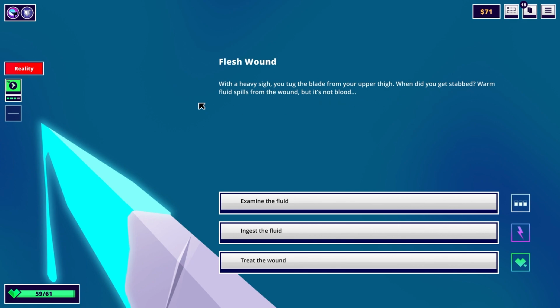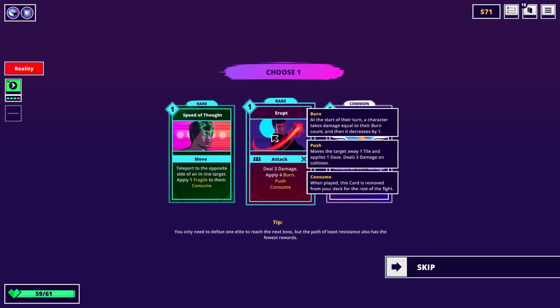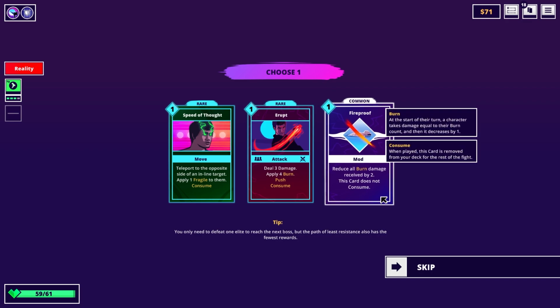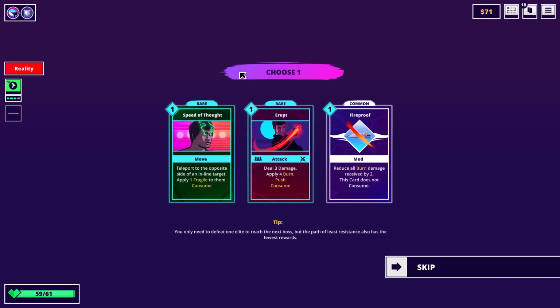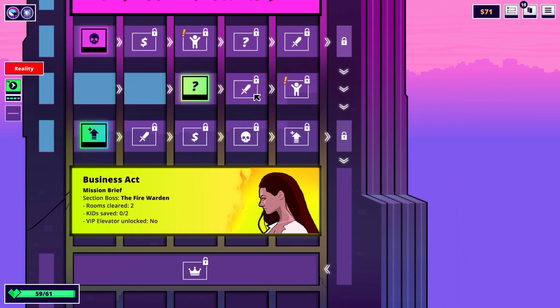When did you get stabbed? Choose card. The coated blade shifts through hues of blue as you tilt it back and forth beneath the fluorescent lighting. Diluted form of nitro, but that doesn't make sense. Reduce all burn damage. That's another mod. Teleport to the opposite side of an inline enemy. Apply 1 fragile. Let's just get another erupt. Let's just go for the damage.